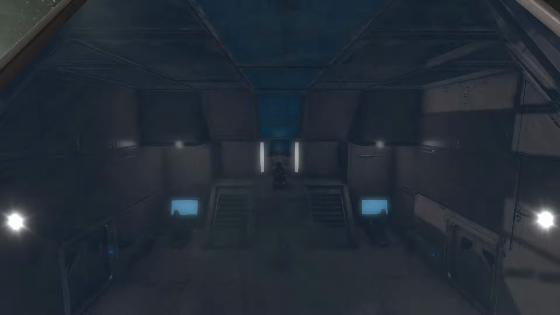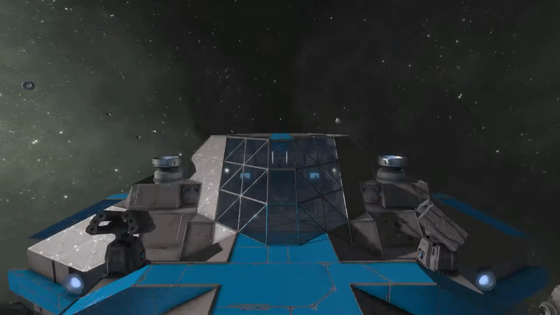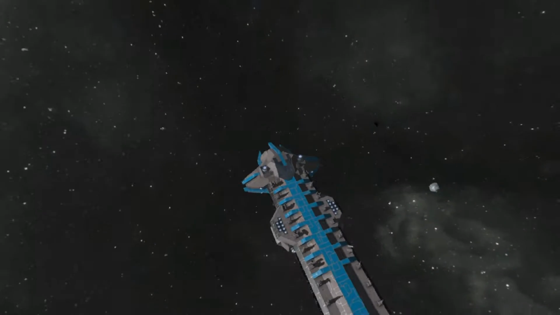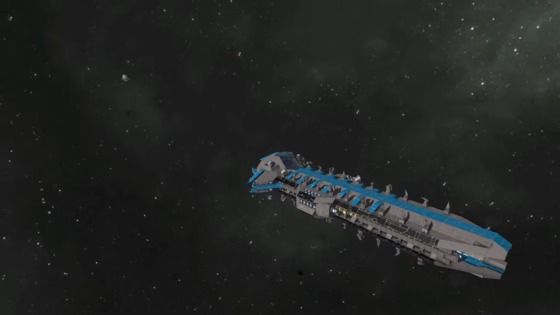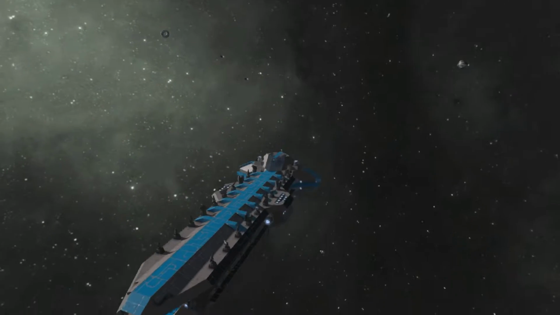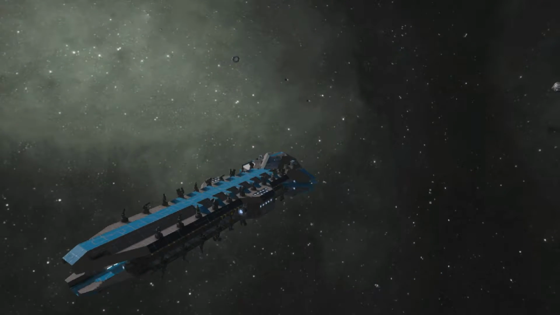It's been a while since I've done just a free build, and I had an idea that I've been wanting to basically get out, and this is basically what ended up happening. It is, I guess what you would call a heavy frigate, almost destroyer class ship. As you can see, it is very heavily armed.